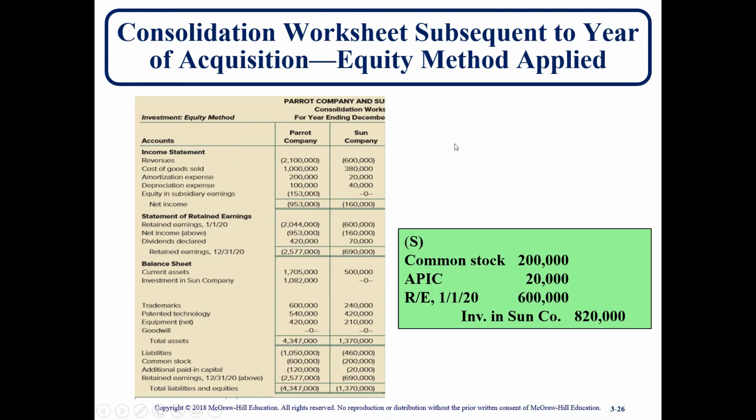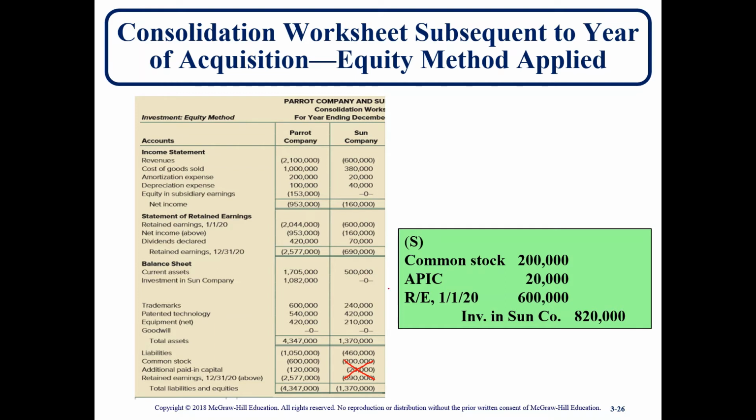So we're ready to do our consolidation entries. We'll start with the consolidation entries that we already know from the previous presentation, which is consolidation entry S. We have to eliminate the subsidiary's common stock. No, I'm sorry, not common stock, but equity. So basically, this section of the subsidiary needs to go away on a consolidated basis.